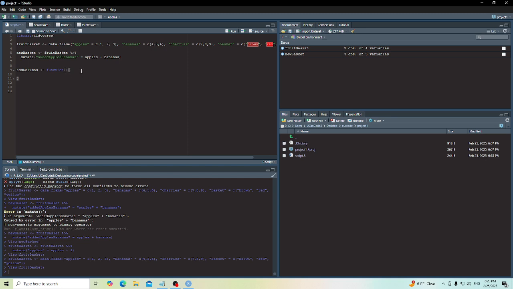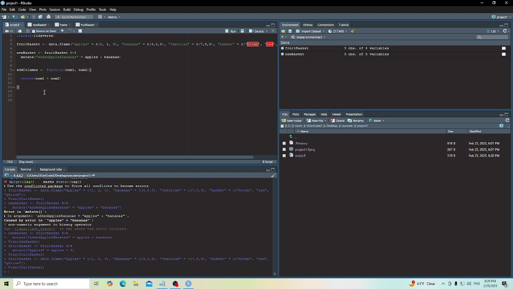Parameters are expectations of what should be given to this function to do the code. So if I were going to add two columns together, I want to put num1 and num2, because it's expecting that I'm going to be giving it two numbers to add together. So for this, we're just going to return num1 plus num2. So what I'm doing here is I'm giving this function two numbers, and then it's returning those numbers added together.